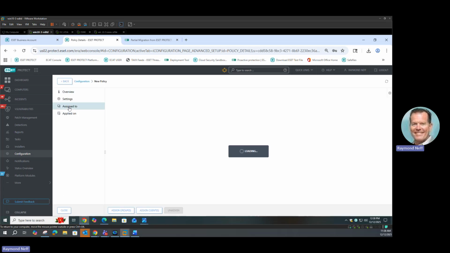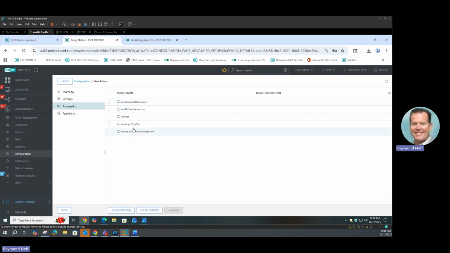So you're looking at this in the on-prem console. I can see it's applied to all of these machines. So when I move the policy into the cloud, I can assign it to the correct machine. So now the policies are assigned. Now, when you migrate, your endpoints aren't going to lose any of your policies, but you're getting these all set up so that if you deploy a new computer, it'll get the correct policy, just like your existing computers, right?